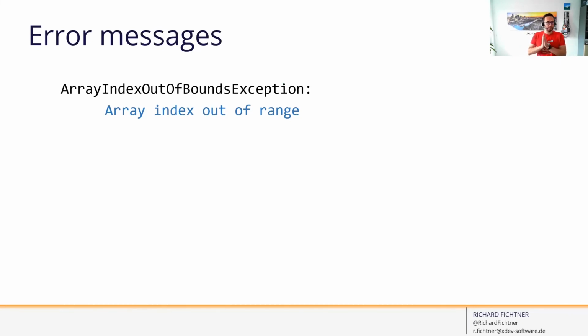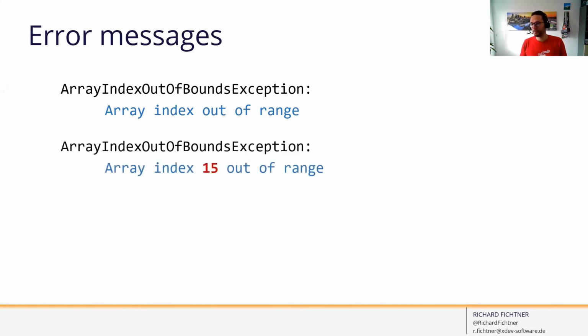Again, you can choose if your colleagues love you or hate you. Again, with arrays, because this is a nice example. I hate this exception. It says array index out of range. So I know nothing. Jon Snow. Better would be if I could have something like this. It would tell me array index 15 out of range. So at least I know what the system was doing.